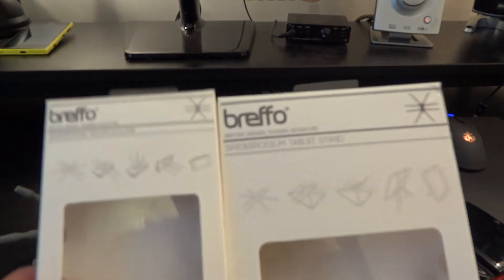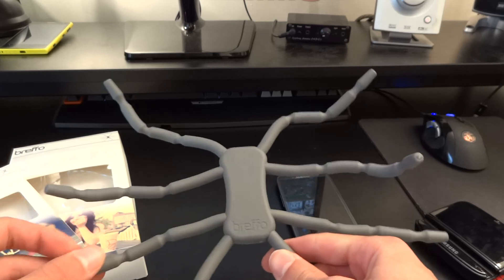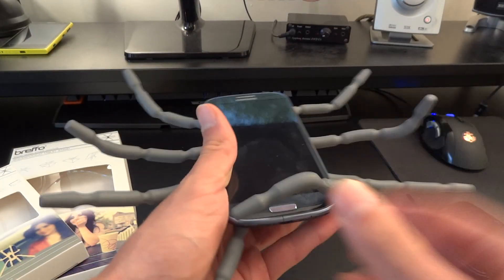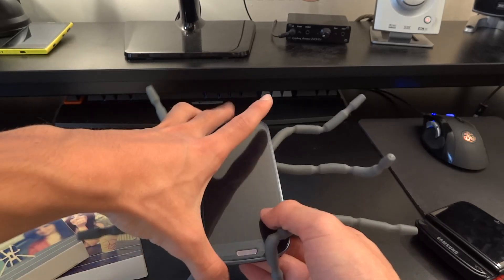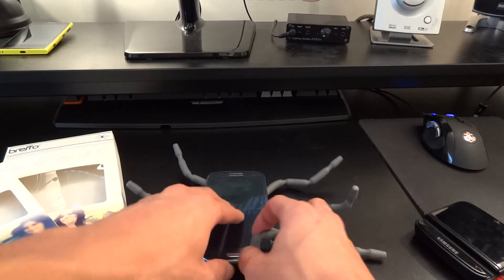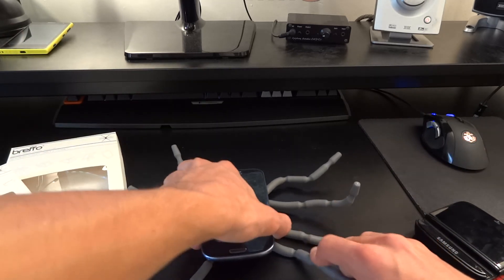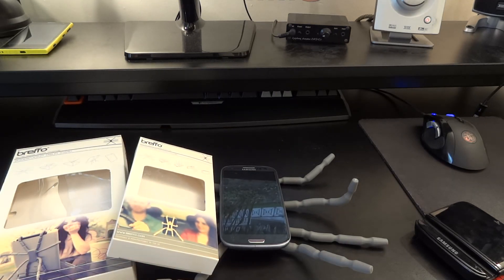So again guys, if you want to check it out, definitely check it out. At £15 and £25, there's definitely a difference in price, and you can see the difference because the tablet one is not only bigger, not only more solid and rigid, but it just seems a more sturdy product. But the tablet one won't fit a smartphone. The S3 is quite a big smartphone relatively speaking, but the smartphone holder won't really fit smartphones in the tablet one. If you've got a tablet — a Samsung tablet, an iPad or whatnot — then get the tablet version. It's a UK-based company as well, which is even better, because I really appreciate when companies are made in the UK. I can't support it enough.